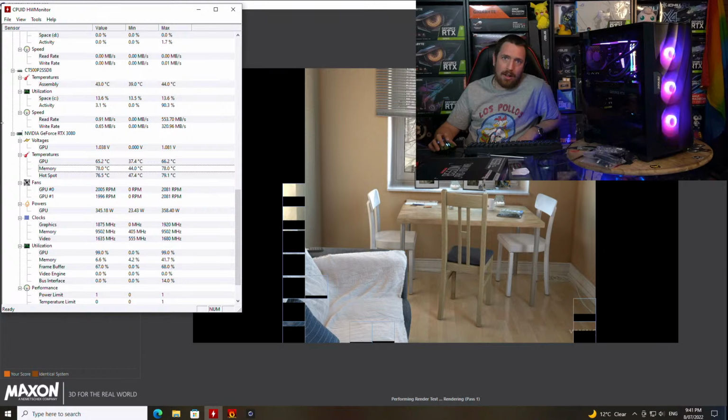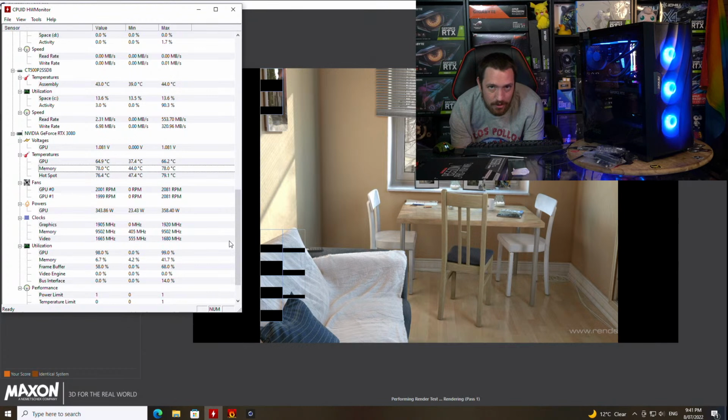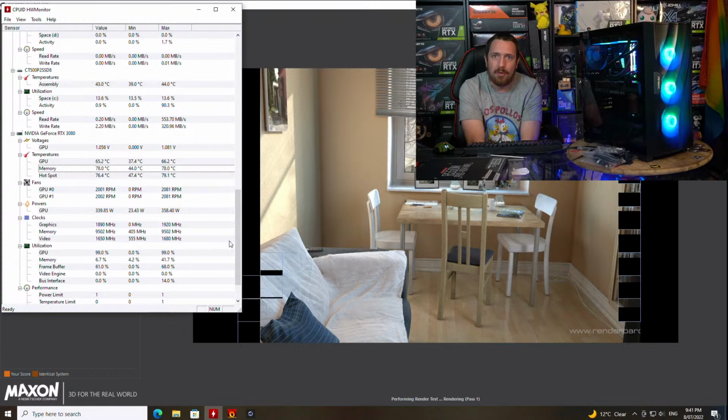The values will start turning red for you in hardware monitor if there's a problem. And if you do have red values in hardware monitor, that's when you send me a message and go, hey, I think there's something wrong with my whatever.